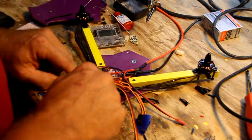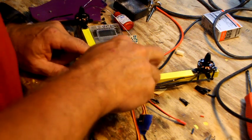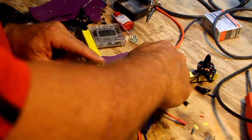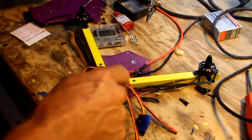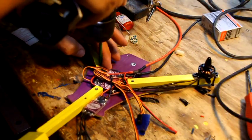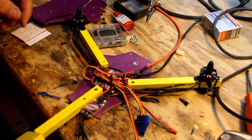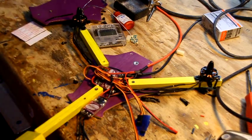So they're going to remove these screws. Remember, these are going to be hex bolts, so you can really torque them down if you want to really tighten up the arms. I got a glob of solder on my board. Oh well, we'll just call it bling. So pull your screws out, put your top plate back on, and we'll go to the next step of attaching the actual board itself. So y'all know how to take the screws out, put the top on, screw it back down. You got the idea.